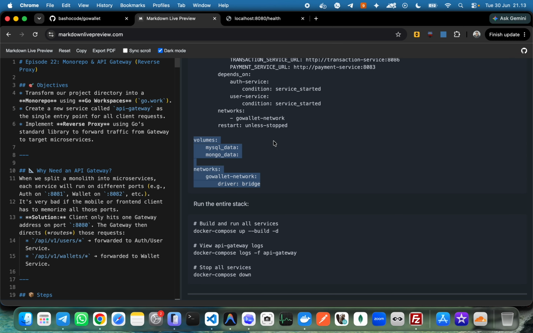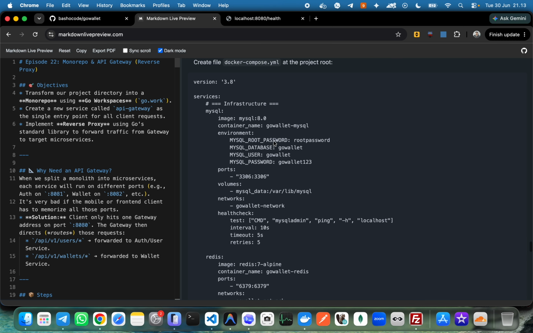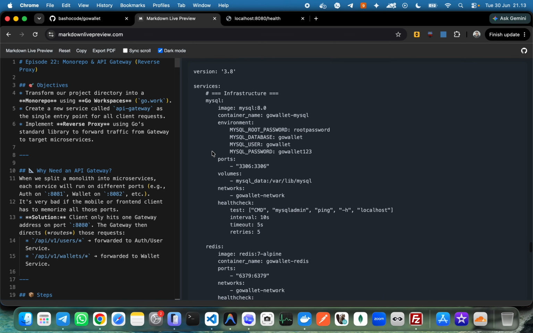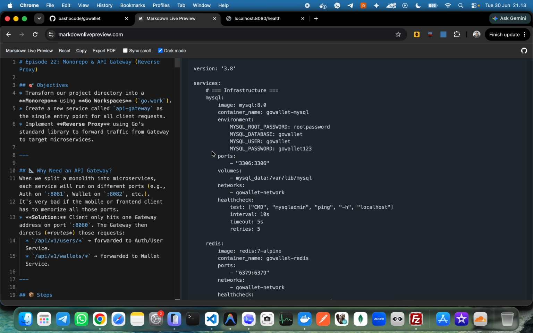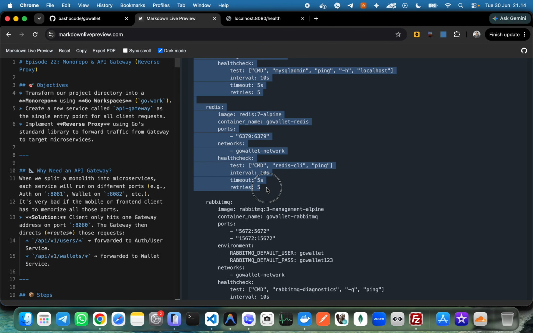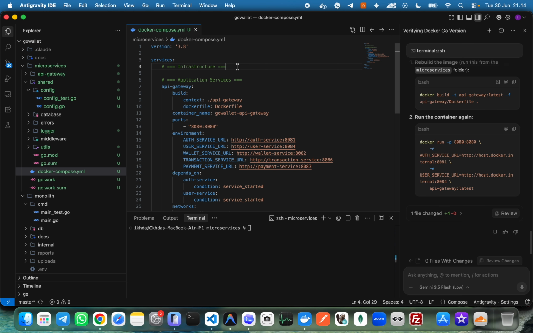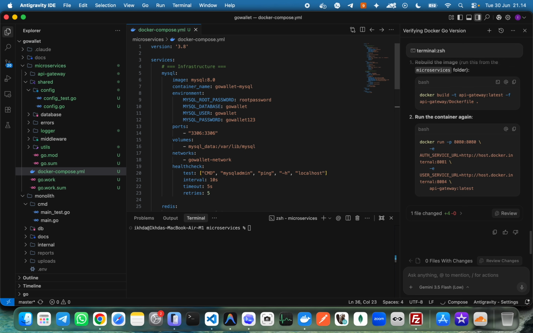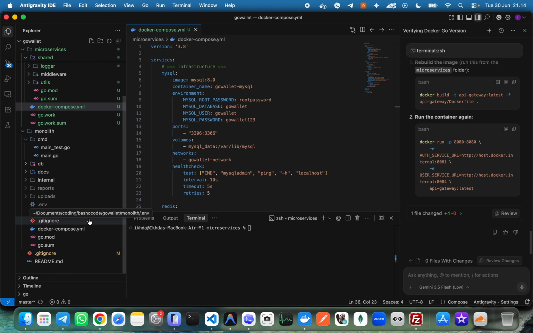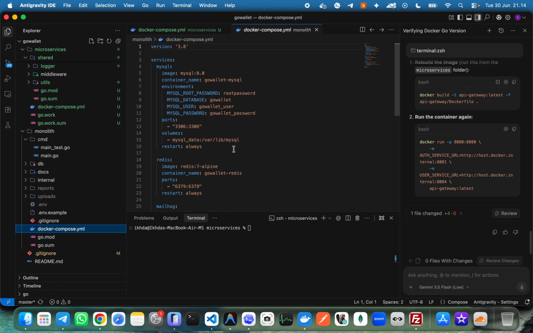Okay, so I think first I will create the MySQL data, and Redis is okay, because we have Redis last time, but I think I will need to check the password to be the same as this one.